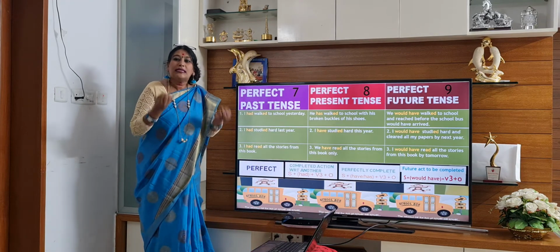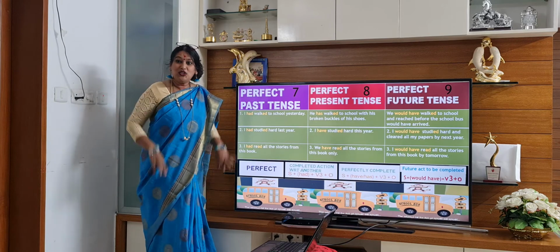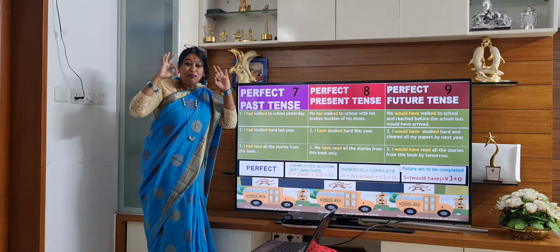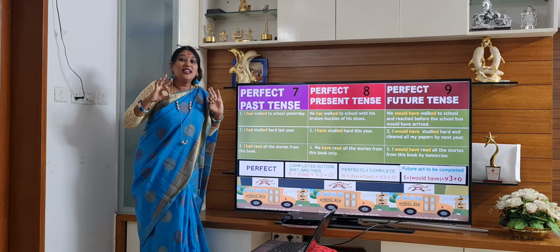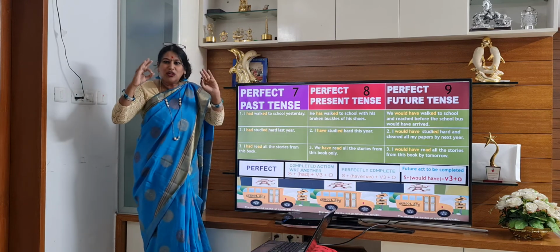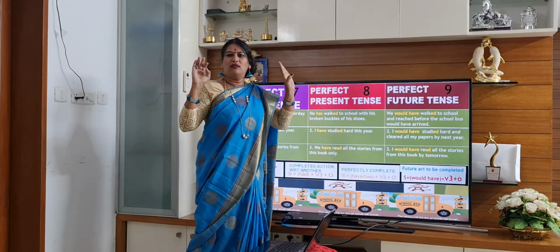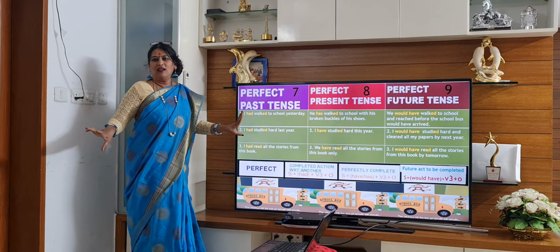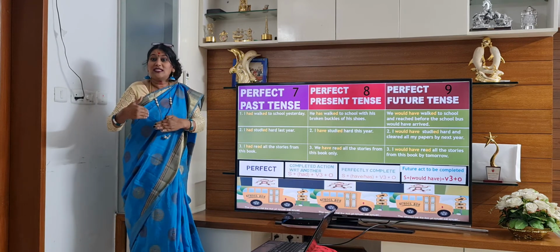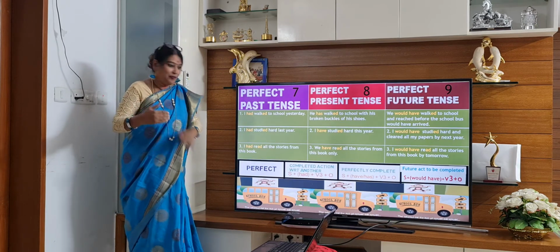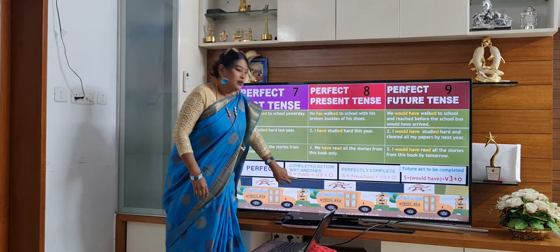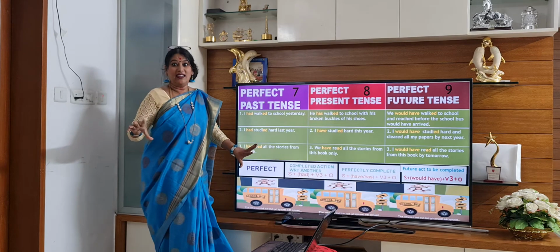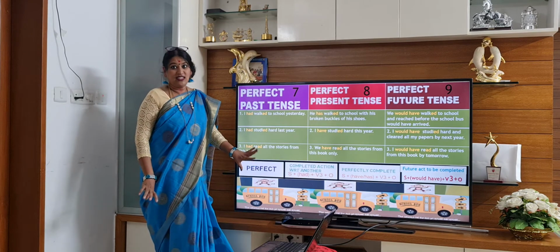First, what I have taught you? Simple. Second, what did I teach you? Continuous. Third, what I am teaching you? Third wheel, perfect. So, in the third wheel, only V3 will follow. Verb's third form will follow. No doubts at all. But before the third form, what is the body you're going to use? Attach along with them. That's what you have to see. In the past, had. Got it?